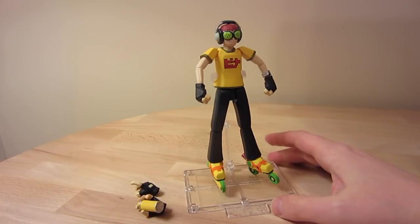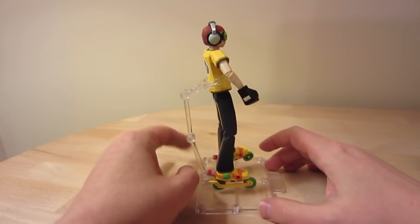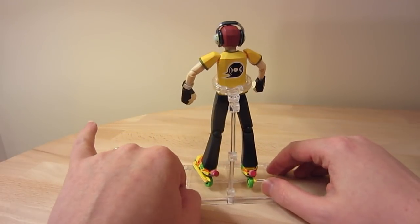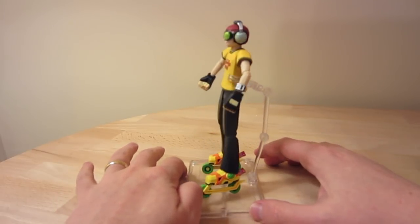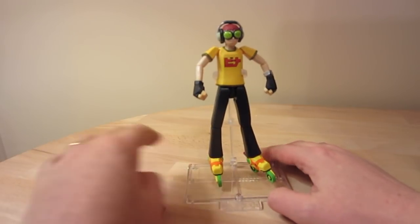Alright, now that we have Beat unwrapped, we can take a look at him here. Like I was saying, it's a really cool looking figure. I have a few minor nitpicks, nothing really too major. I think maybe just because they're kind of starting out with this whole video game action figure thing, seeing as this is the second one in the series, there are a few things that they could refine.